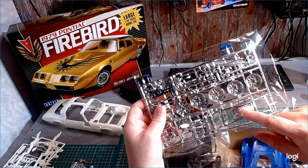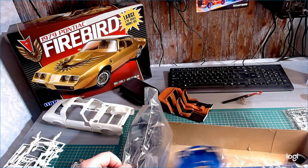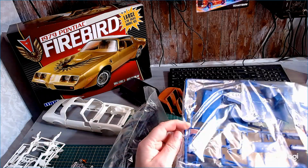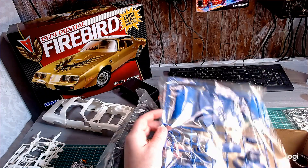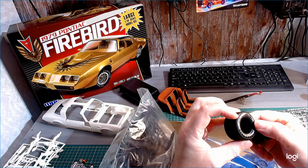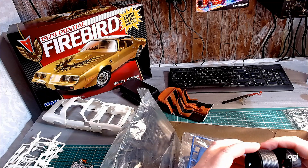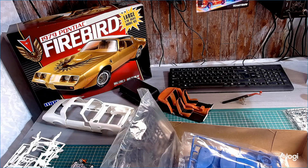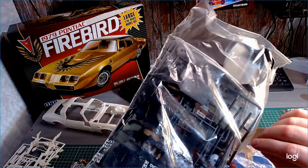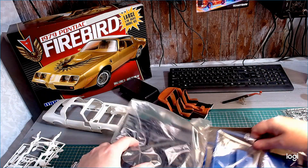Even the sump is actually chrome, and I wouldn't think there would be chrome on the real car. So everything is here — I will just double check everything. There are a couple of things off the sprues but they are still in their bag. Check all the part numbers and so forth — everything is there. Your engine and so forth, the tires — backing from the tires says Goodyear Blue Streak Speedway Special. Not badly treaded and there are no mould lines anywhere, so that's handy. All the main parts — the cabin, chassis, suspension and so forth. And when you tap the hood you can put the hood on or just leave it as a convertible. We will see what happens when we come to build it.